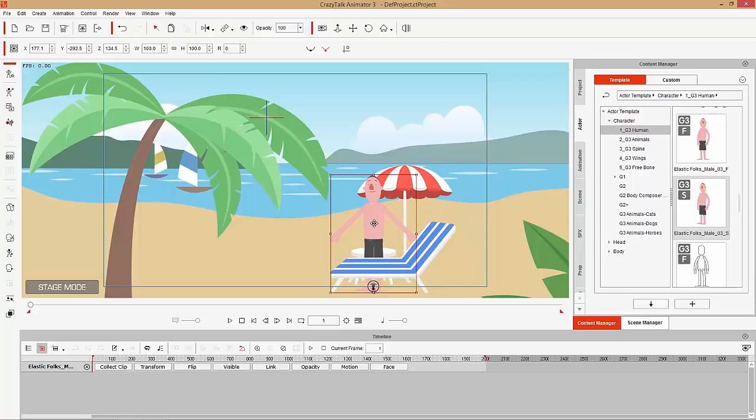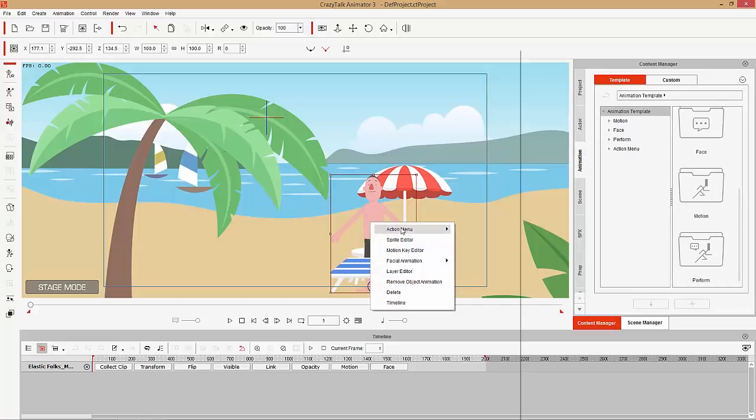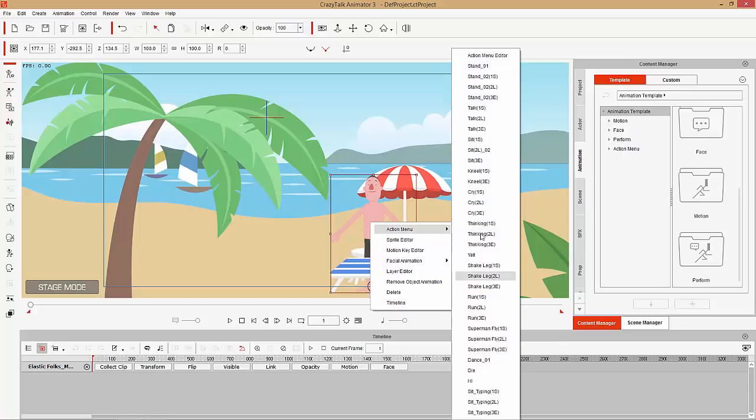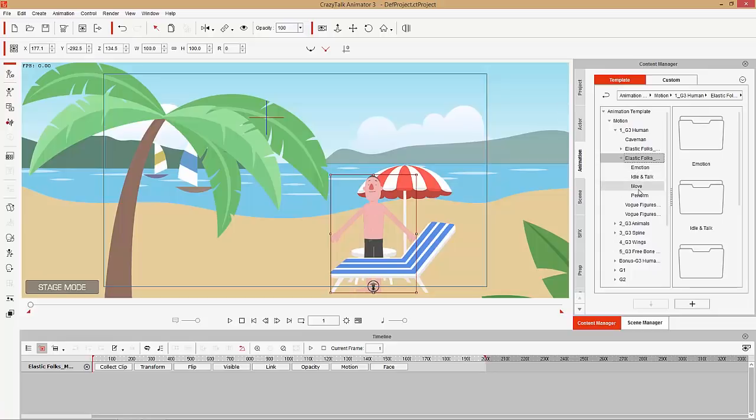All right, so the first thing we're going to do is have this dude walk out to kind of over here by the palm trees. So we can go to the Animation tab right here. You can also right click and select Action Menu and select a lot of actions from here, but I'm going to show you how to apply them from the Content Manager as well. So we'll go over here to Motion and G3 Human, Elastic Folks Side Facing. And we're going to go to Move.